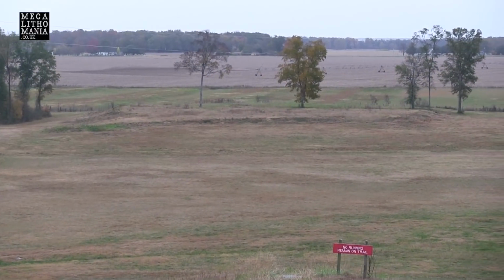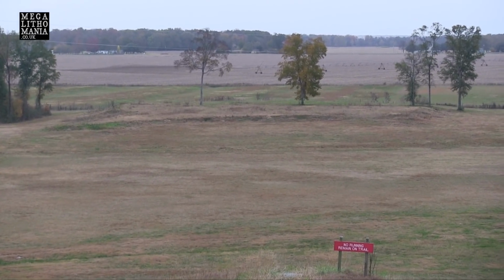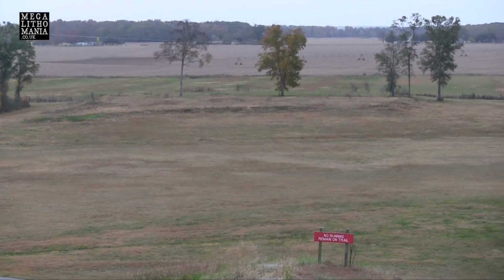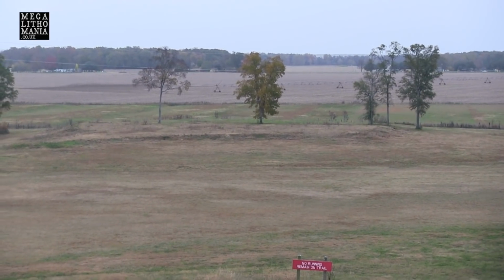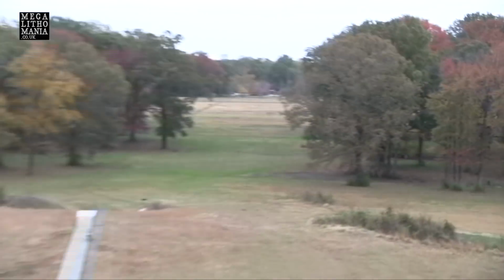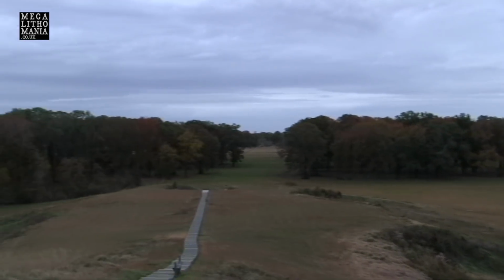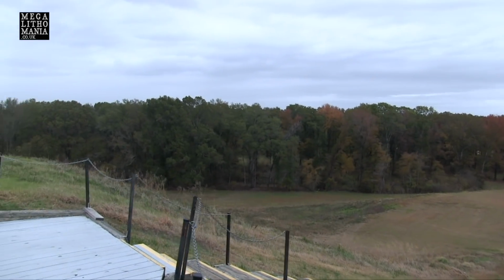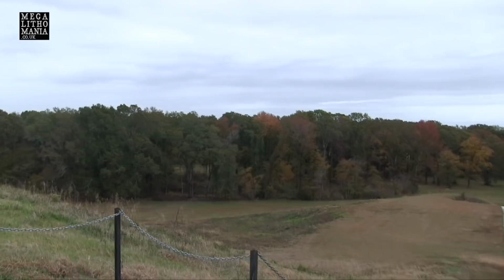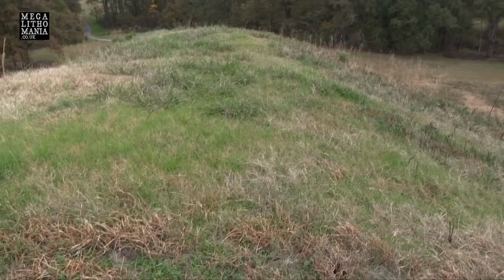So we're just looking towards the south, and you can see that is Mound E, I believe, and this has not even been carbon dated, so they've no idea how old that one is. And it had a slope going up to it similar to this mound, but it sits outside the main kind of plaza, the main area, which is all this area in front of us over here towards the east, which is all the circular kind of ditches and banks and spaces where the various constructions would be, houses, etc. I wonder what this is made of, if it's made of different layers.